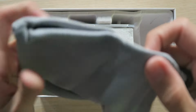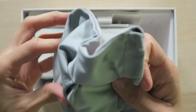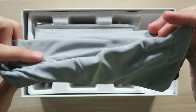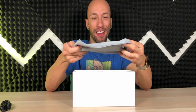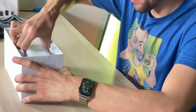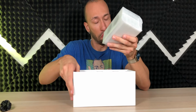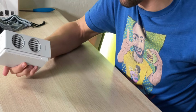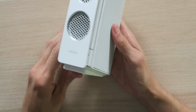A nice drawstring carry. Wait, can this... The speaker can fit in here? Like, this thing's small. I mean, if the speaker can fit in here, this thing's gonna be tiny. We also have a quick start guide, and then we have the speaker. It feels solid so far.